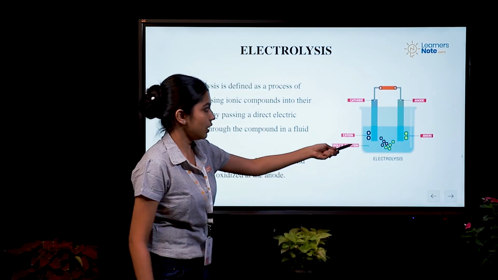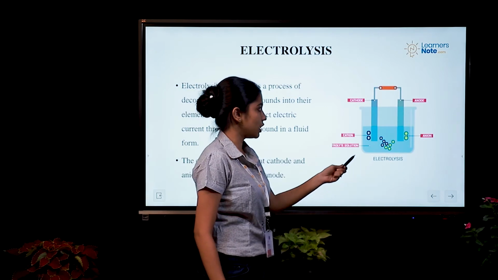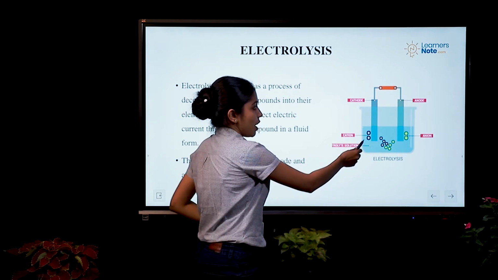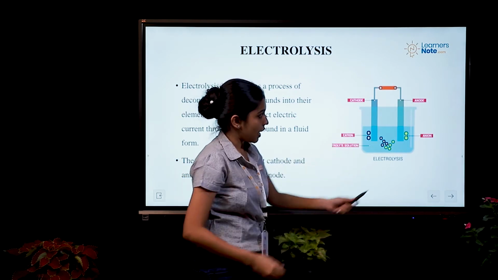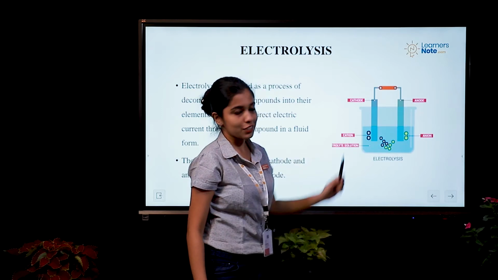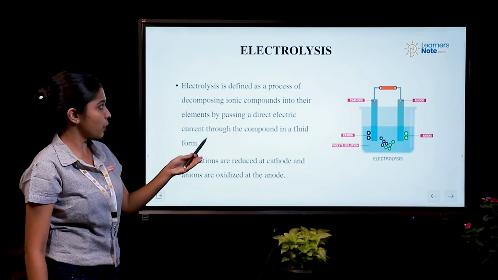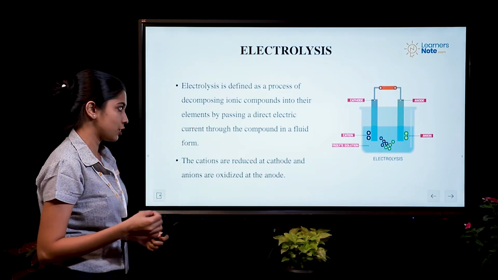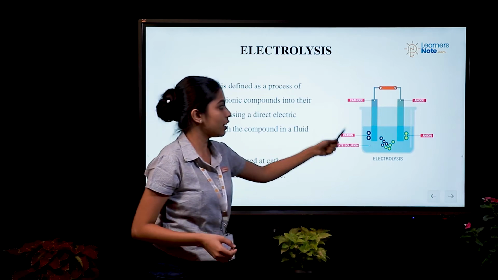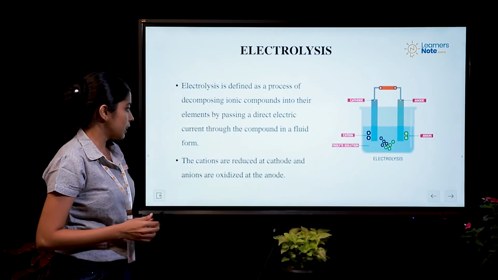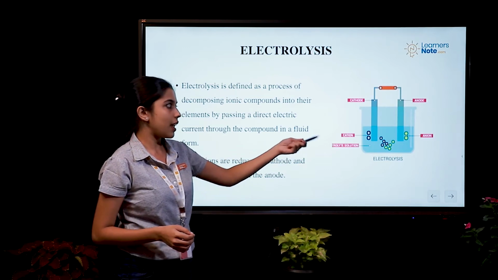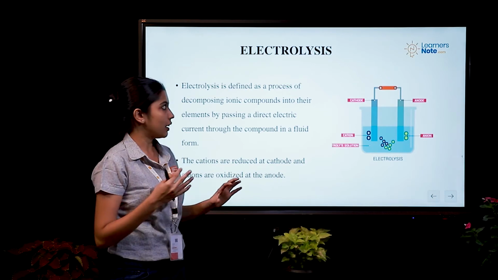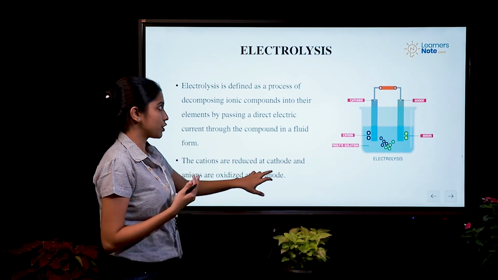You can see from this picture, it is actually very clear. You have an ionic electrolyte, and a cation which is attracted towards the cathode and anions which are attracted towards the anode. So electrolysis is a simple process wherein decomposition of ionic compounds takes place just by passing electricity through them. And having a liquid electrolyte is very important. Here cations are reduced at the cathode and anions are oxidized at the anode. That is a simple demonstration of electrochemistry.